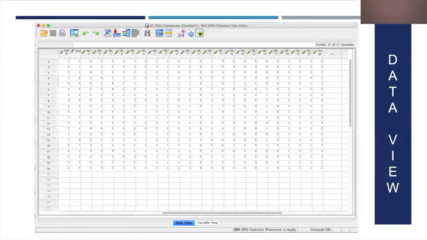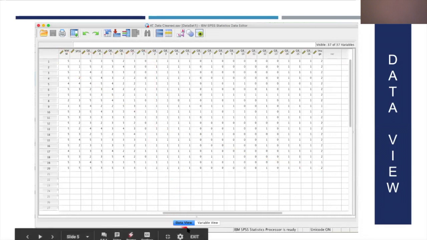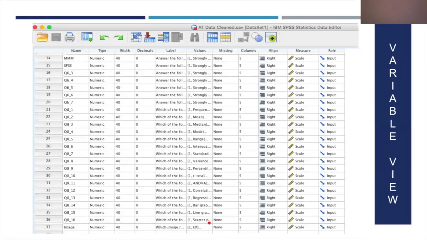For each of our views, this is an example of the data view. You have your variables listed at the top, and you have data inputted for each. You can see that we're in data view because it's lit up in blue right here at the bottom. If we pressed on variable view, it would look something like this.